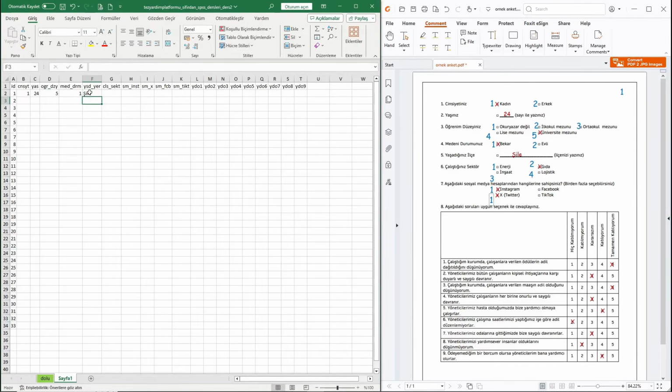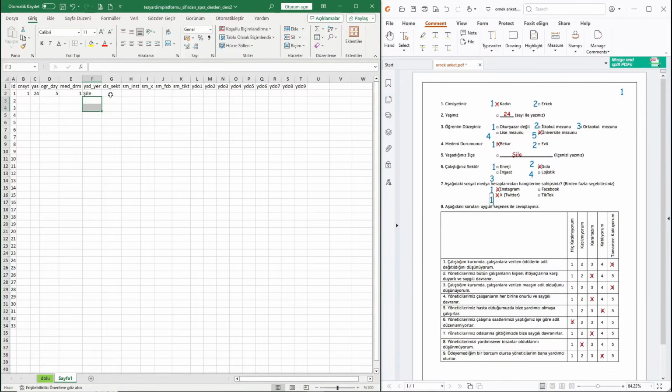I'd like to make a suggestion here as well. If you write it like this, for example, writing Sile starting with a lowercase letter for one person, and for another, writing it with a capital letter, in other words, if you use different spellings, you might run into a lot of problems later on. That's why it's very important to enter it the same way every time. I just wanted to point that out here.